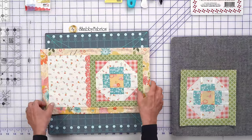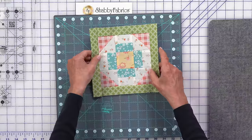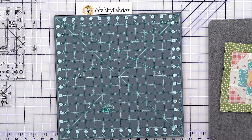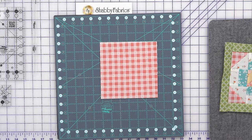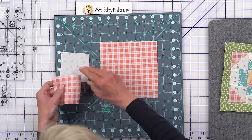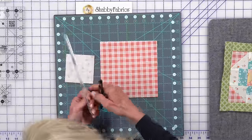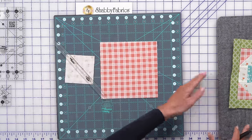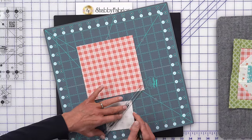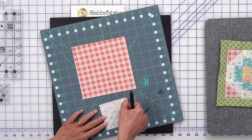Let's focus on our patchwork block. We're going to give you an option of how to make what's called a half-square triangle — that's what's here on this corner. The option is to take your two fabrics, cutting them into quadrants, placing them right sides together, then drawing the line either corner to corner, or using my favorite technique, which is a creative grid tool. I am infinitely more precise when I get to sew on a drawn line than having to track a quarter inch away from a corner-to-corner line.